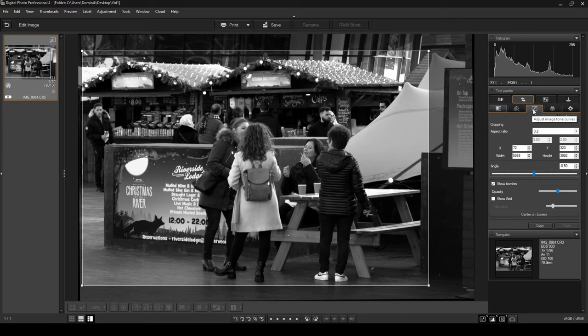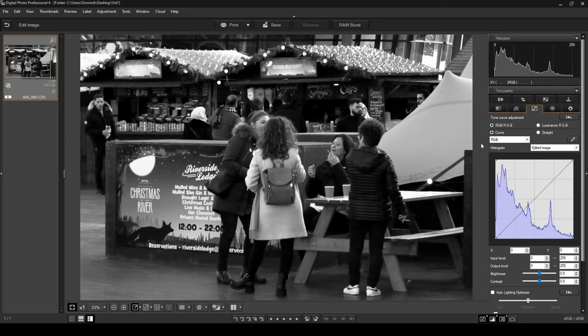Lastly, I'll go into the Tone Curves. The photo is now cropped and looking really great. I'm going to choose the Luminance option — this curve represents your highlights, black colors, and mid-tones. If I put a point and drag it down the photo gets darker; dragging it up makes it brighter, so I'll drag it up slightly. I can add another point to make the black colors a little darker. I can also adjust the highlights — I think they should be a little bit less — just really mild adjustments overall.